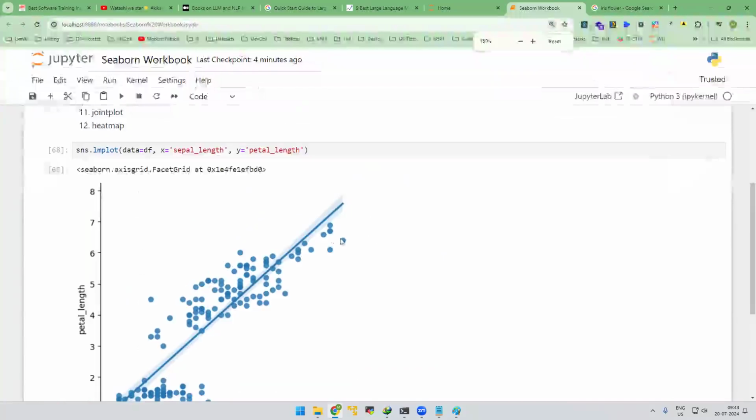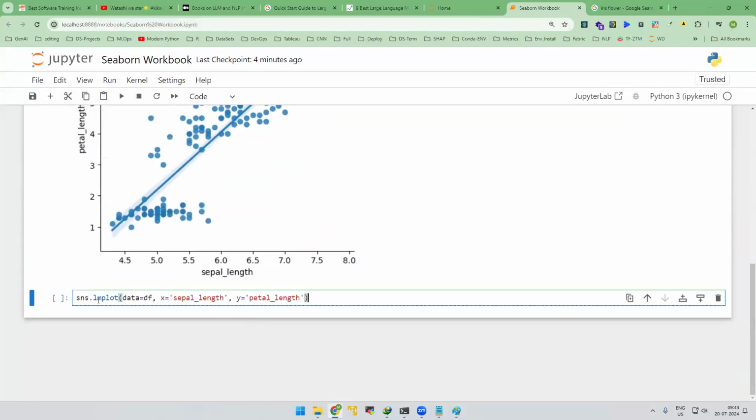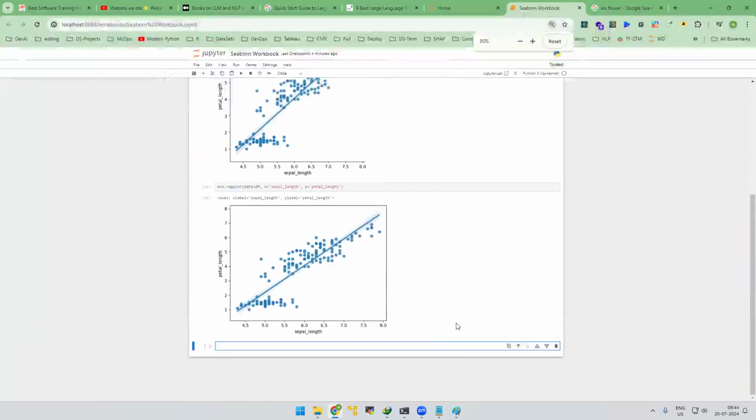So just remember that when I say we have seen this shadow part in the regression lmplot, you should be in a position to recollect it rather than showing it again, right? So the lmplot, this is one plot. There is another plot, a regplot. Do you see any difference between these two?